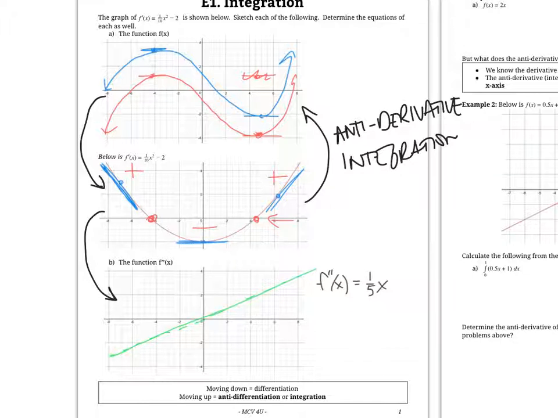Okay, and it's the same thing. If we were to go from this function to this function, that is also integration, right? If we look at the line as the derivative of a function, we know the function is going to be a quadratic. So essentially, that's in summary. Now, notice we didn't come up with an equation for our original function, and that's going to be the topic for this lesson. So we're going to leave that out for now. We'll move on, and if you want to come back and answer that yourself later, you can.